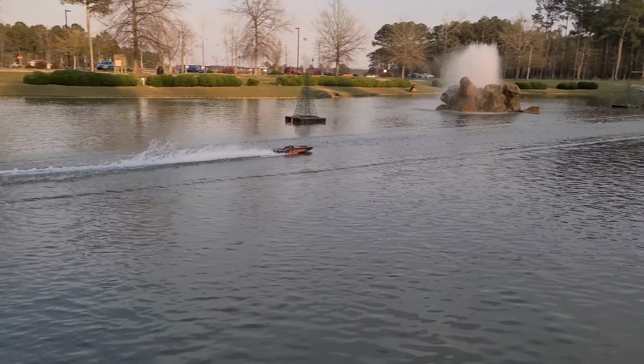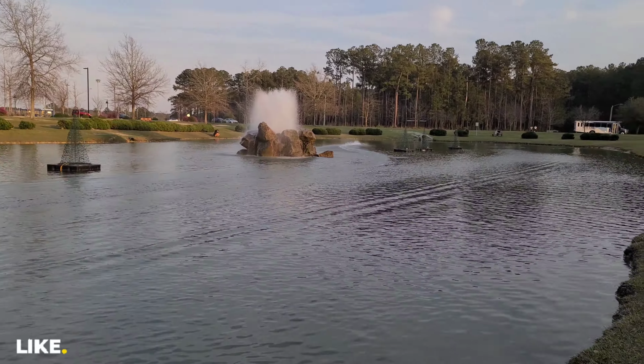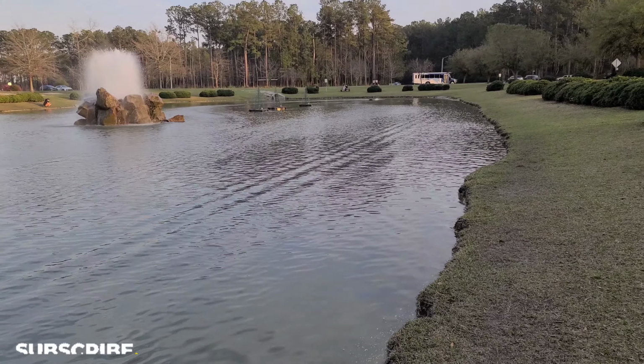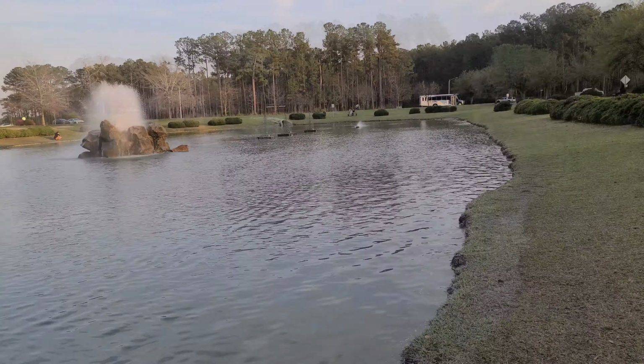I hadn't run this boat in a couple months. I took the original XLX2 out, put it in my UL19. So just feeling her out. Whew, my heart's beating. I'm so excited, man.